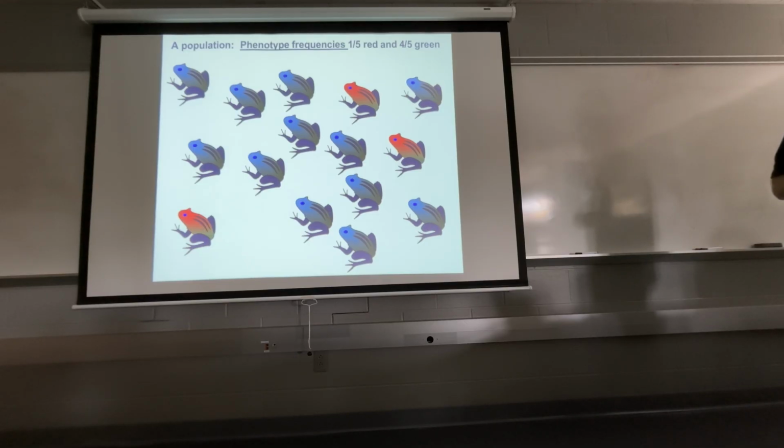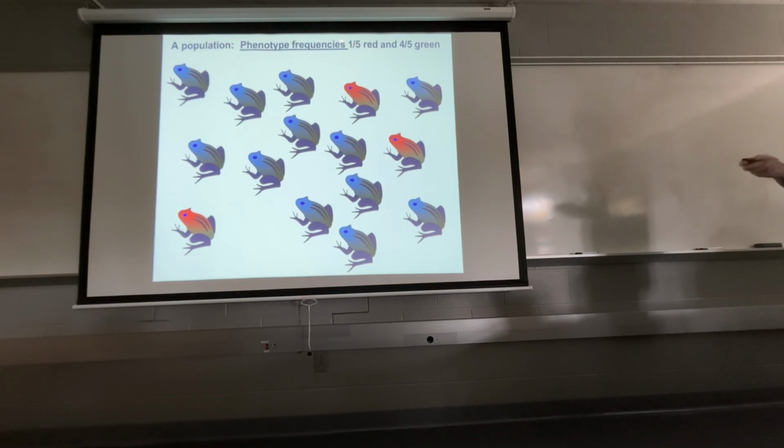So here is a population. Imagine that I pick frogs. Love frogs, right? So we got some frogs here. This is my theoretical population, and there are 15 frogs. If you don't believe me, you can count. Hopefully I counted them right. And you notice there are 2 phenotypes in our population. We have red frogs and greenish blue frogs. And so you could go out, catch all the frogs, and then count the number of phenotypes. It's pretty easy to do.